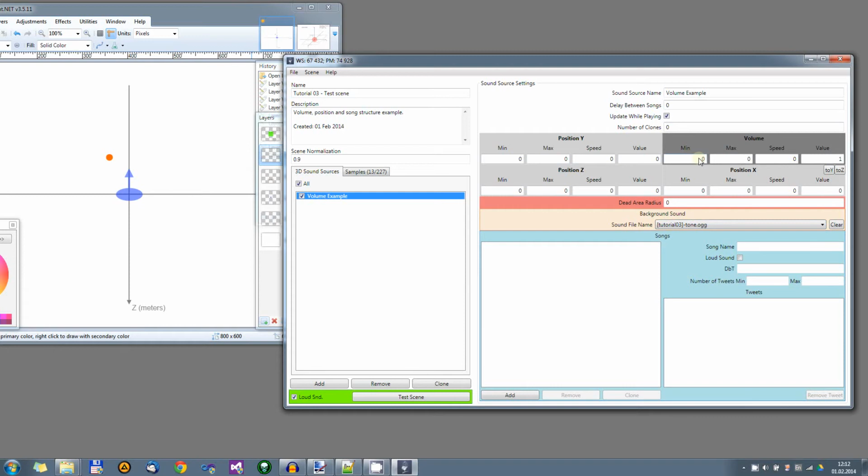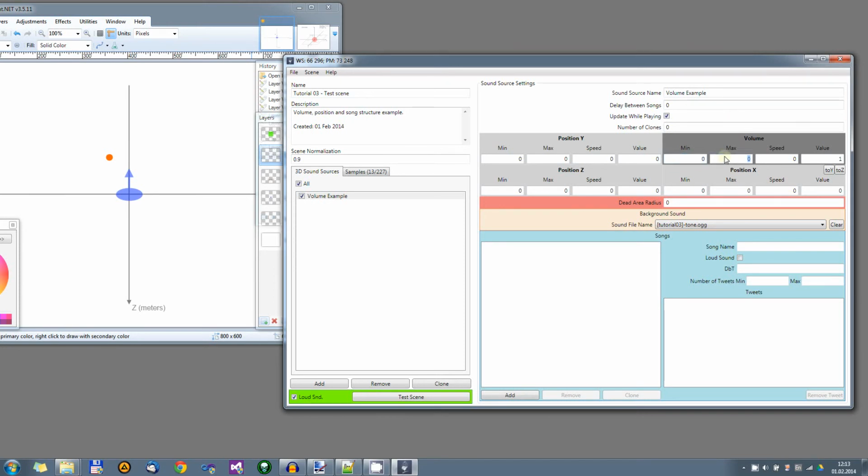Okay, the minimum value for the volume is 0 as always, and I'm going to leave it like this just to have an opportunity to hear the changes clearly.